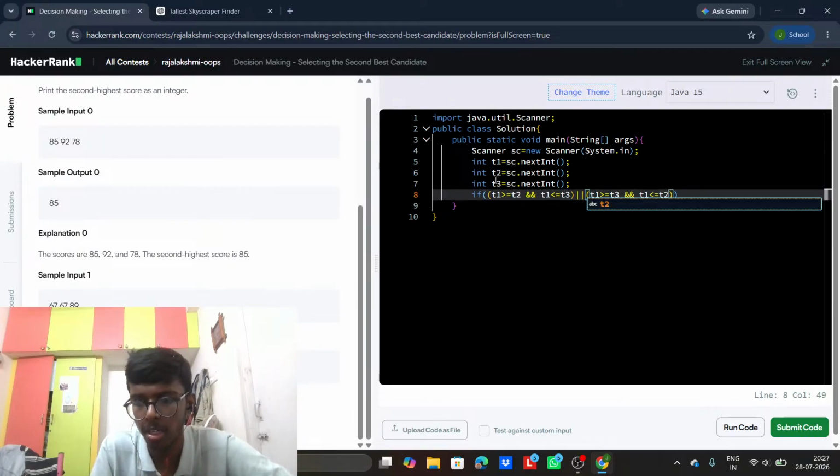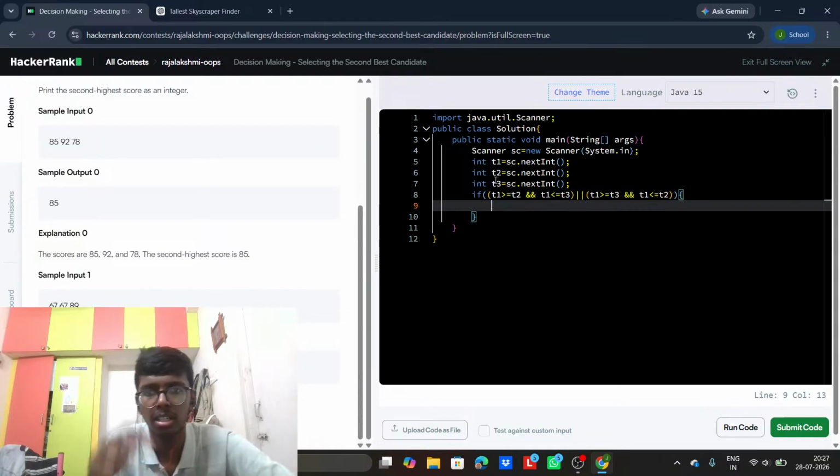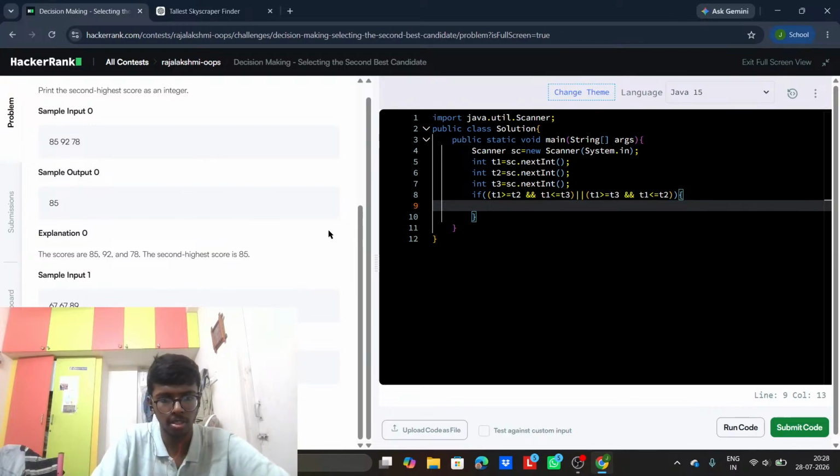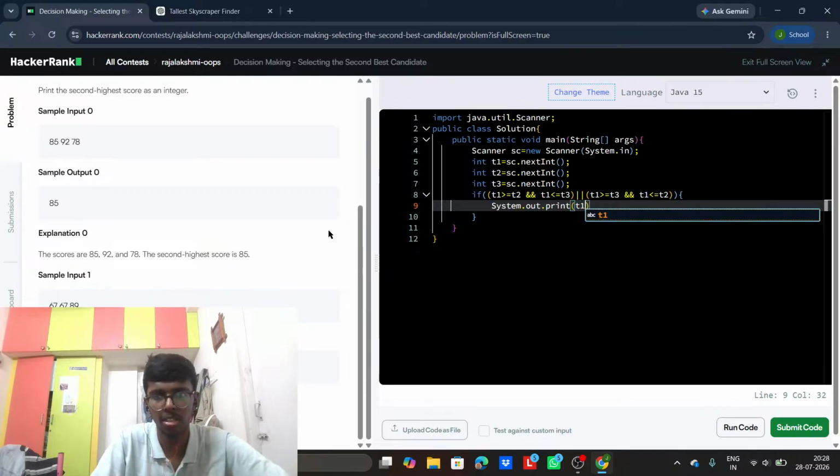I hope I am right. Let me just double check it. T1 greater than T2 and T1 less than or equal to T3. Okay, I think it's correct. Now let's just print out System.out.print, and ln is completely unnecessary, so I'm just going to put T1 here.